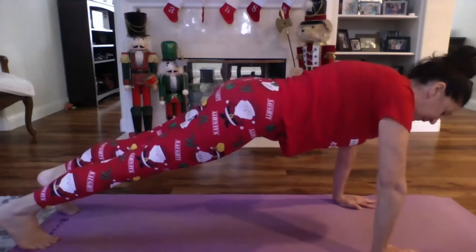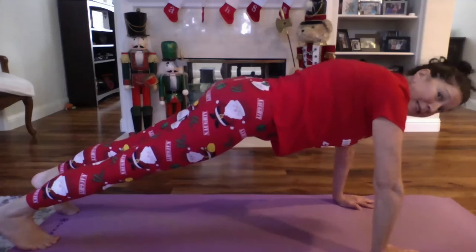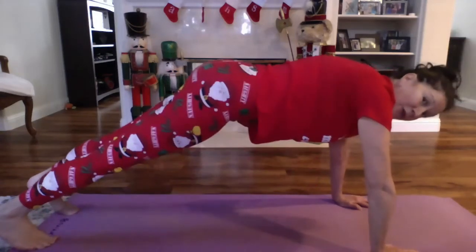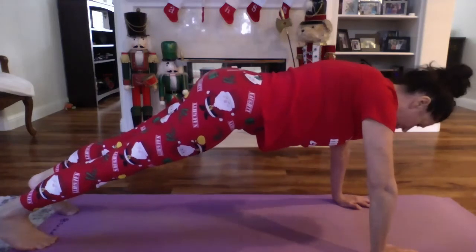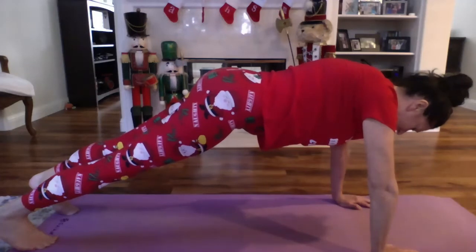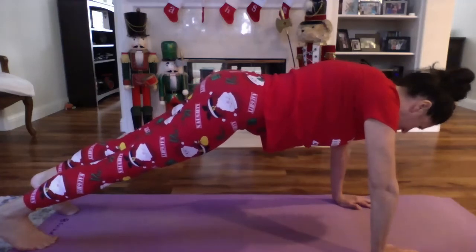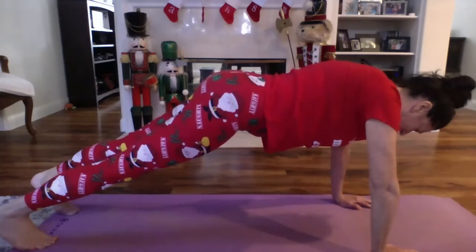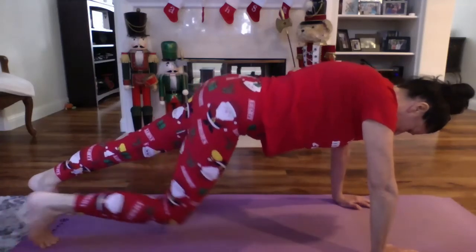Deep breath in. Want the shoulders over the hands. Again, the tummy pulled in. You don't want your back like this. You need to be up. Okay. Hold. Deep breath in. Exhale. Deep breath in. And exhale. From here, drop one knee.